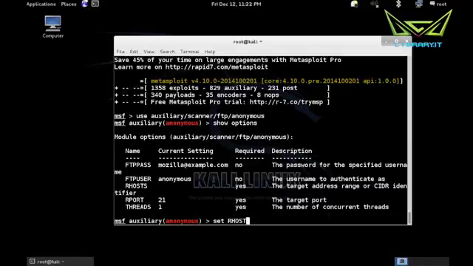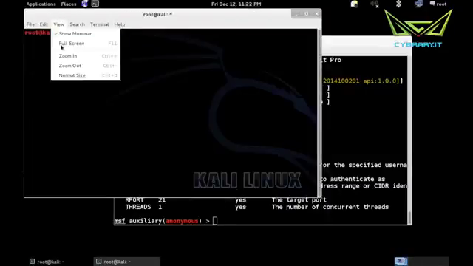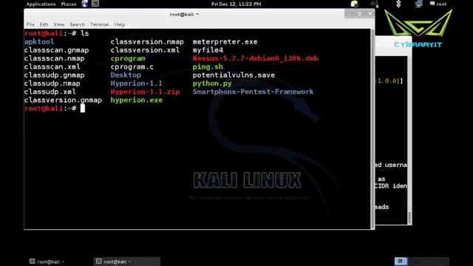But, how about a thought? If we have our output from nmap, so if we have one of the greppable nmaps, let's see what I've got here. Like, here's class scan.gnmap.